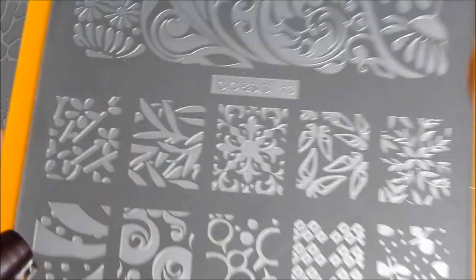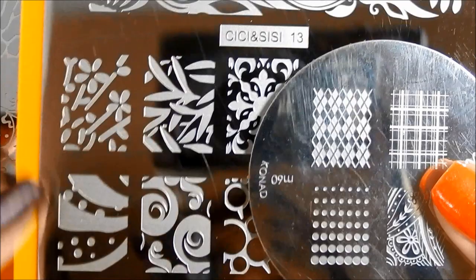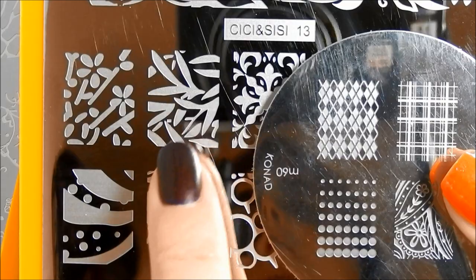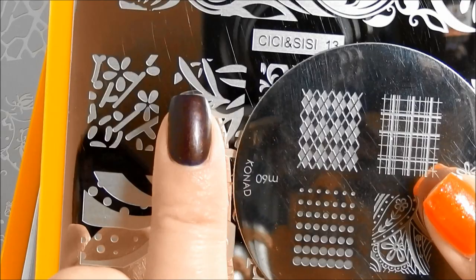And I want to compare, like I always do, with the standard Conad plate. There are nail comparison charts out there that give the exact dimensions, and I will link one of those for you down below. But just to give you a quick idea, this is the standard Conad size, so you can see that these are bigger — they're about a third again as big. So if you have problems with Conad, if it's not quite as big, these are going to give you a little bit more wiggle room.